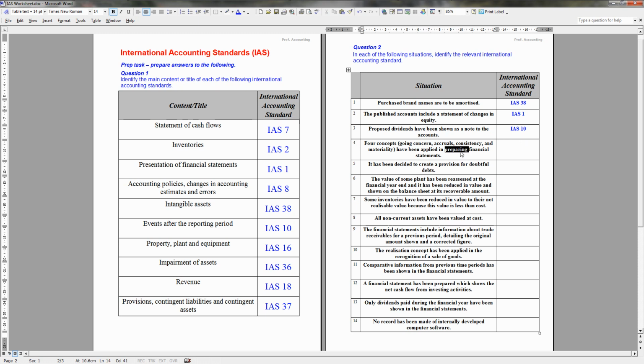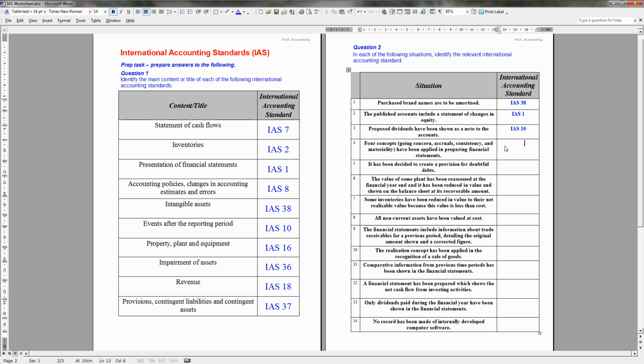So first of all, you can have IAS 1. So that'll be IAS 1, it shows up. But what other one can you have? There is another one as well that's acceptable. Well, it's about concepts. So these particular concepts, they are relating to what's called accounting policies. So they are the policies. The concepts are broadly speaking the accounting concepts. So the accounting policies is over here. That's IAS 8. So you can have IAS 8 as well for that one.